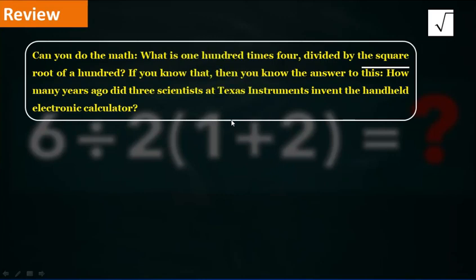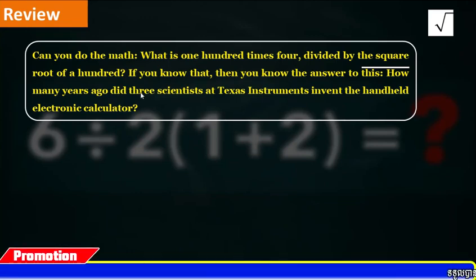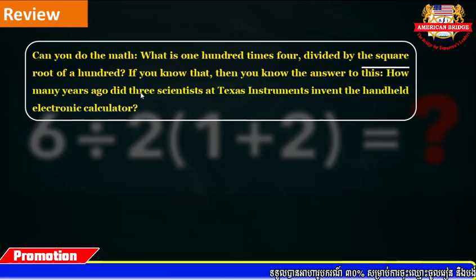Okay, so, can you do math? What is 100 times 4 divided by the square root of 100? If you know that, then you know the answer to this. How many years ago did three scientists at Texas Instruments invent a handheld electronic calculator? So can you deal with this question, everyone?